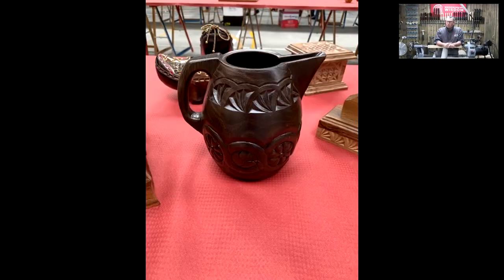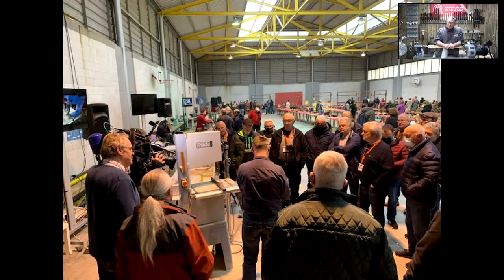There we are. That's what he was about to prepare. That's not several pieces. They are all the same piece. And he actually turns a half section at a time whilst it's whole, but he doesn't allow the lathe to have a full rotation, obviously, because it'll hit the handle or the spout. So it was really, really good. And then carved afterwards, of course, just to make it a bit harder.